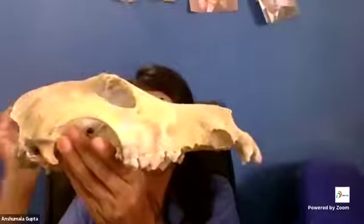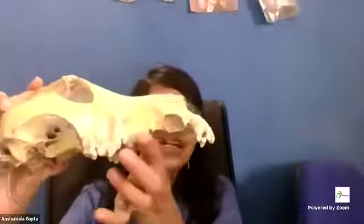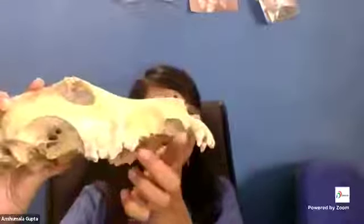But here's another one, which is in a better shape. Not many teeth are remaining, but looking at the very front teeth, can you say who this is? Any guess? And looking at the eyes. Yes, horse. It's a horse. This is very characteristic of a horse, like after some teeth, there is a gap. So this is a horse skull, the upper part; the lower jaw isn't there at all. This was also gifted to us.